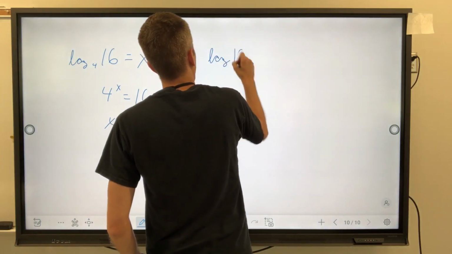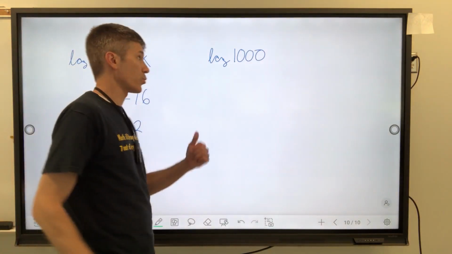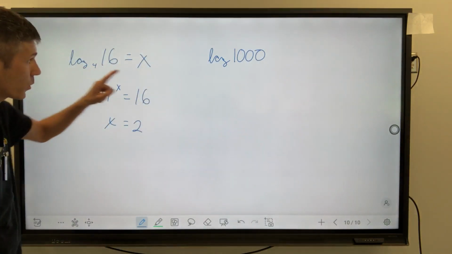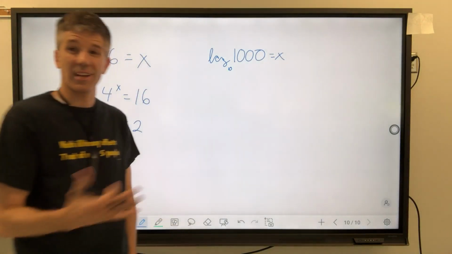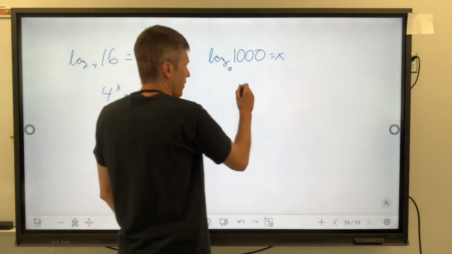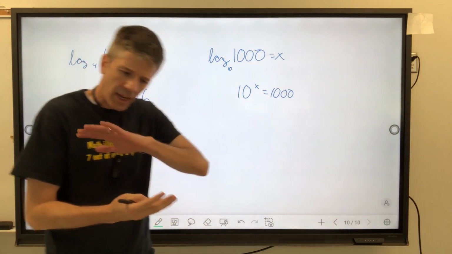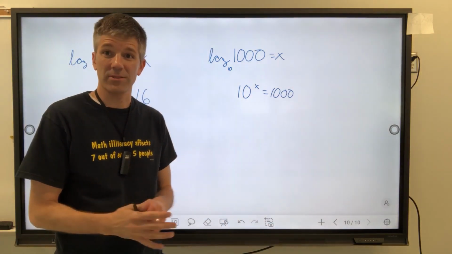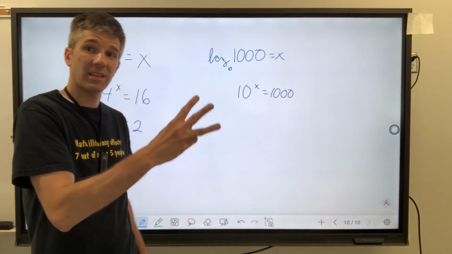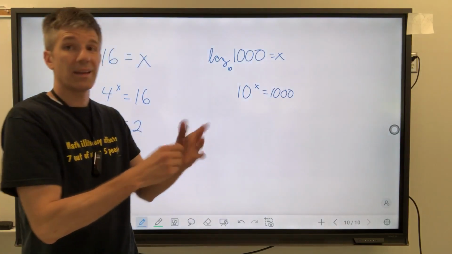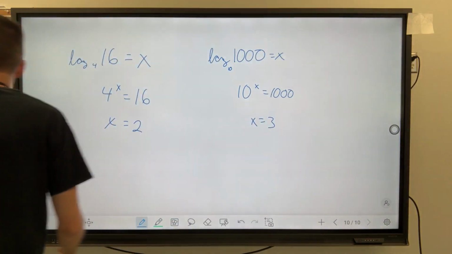Log of 1,000. Okay, we've already covered this, but if there is not a base that is written, and there's your base down there, base in this case was 4. If there's not a base that's written, then it's a 10, and we can treat it like an equation if you want to solve it that way. And we're going to basically solve it. So 10 to what power would give me 1,000? So how many 10s would I multiply together to get 1,000? Okay, well, 1 10 would be 10. 10 times 10 would be 100. 10 times 10 times 10, there's 100 times 10, that'd be 1,000. So it took 3 of them to do that. So that's what this process is about, kind of understanding this.